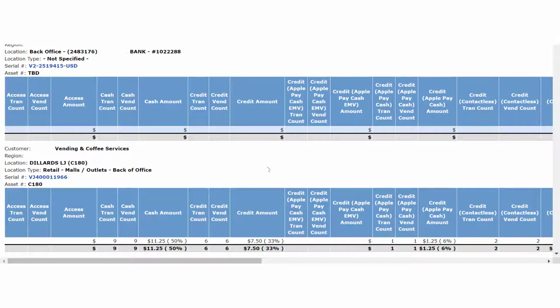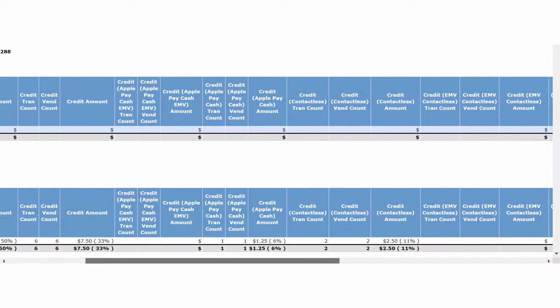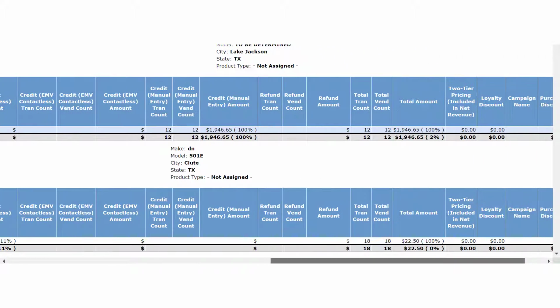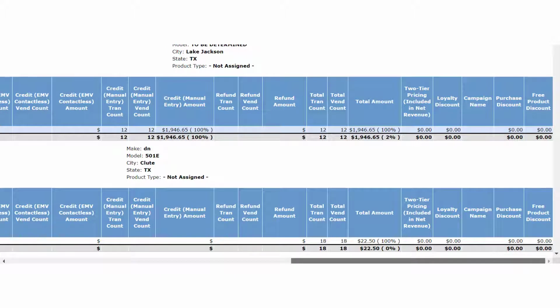The next thing you'll notice right away are these percentage numbers enclosed in parentheses throughout the report. Each column value is a portion of the total sales for the time period. So we're showing you the percentage that each column total is of the total sales. You can see that the total sales value is 100%.